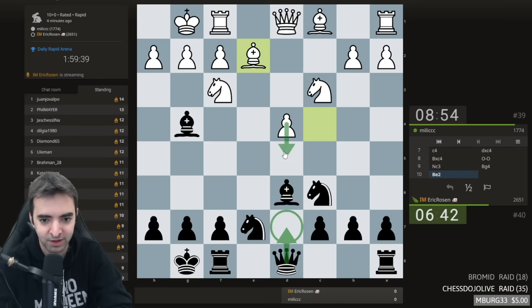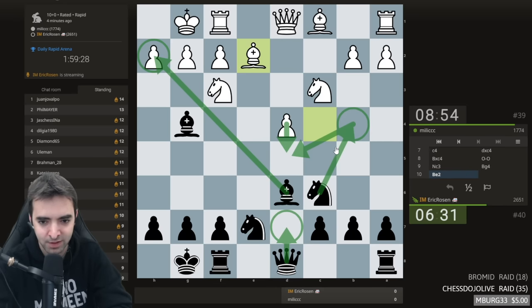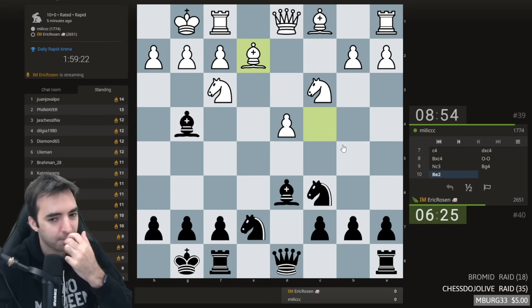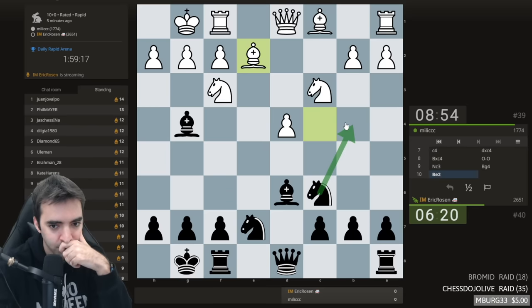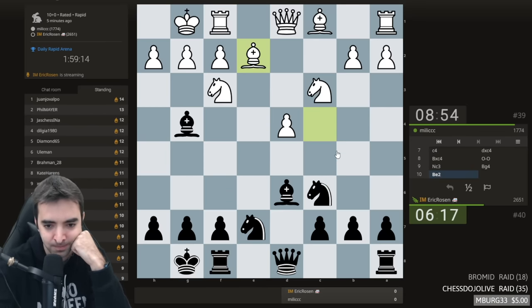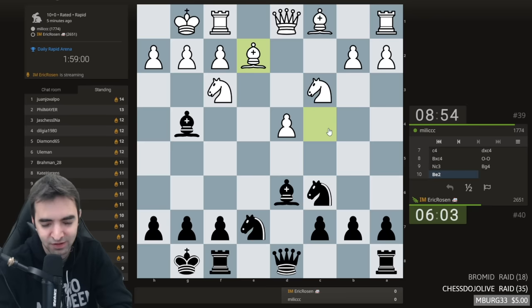Okay, let's calculate. Queen d7, d5, knight b4. And I am threatening to take because of the bishop h2 tactic. And there's h3, bishop h5. Another idea is to play this right away, which looks kind of random, but the idea is to blockade the pawn and then play c6. I'm not so enthusiastic about any of the choices.